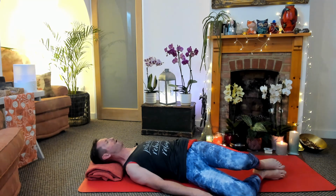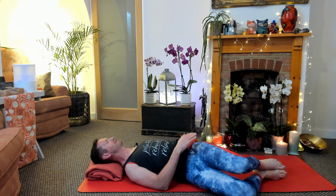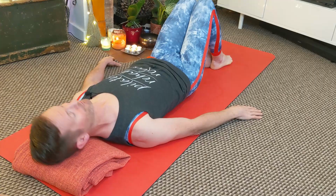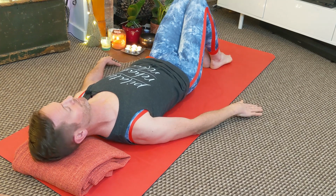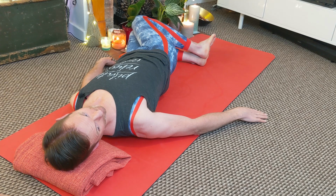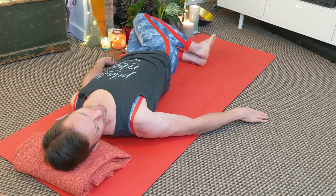So as I go over, there we go, keep that muscle engaged with your tummy, keep those muscles tense in here, and those shoulders stay on the mat or on the bed as your knees drop over to the side. So your bottom cheek on the opposite side will hopefully have come up off of the bed or floor a little bit. And then keep those muscles engaged and bring yourself back in again. And let's do the same to the other side now, shall we? So again, zip up those muscles. And over we go. And back to the middle.